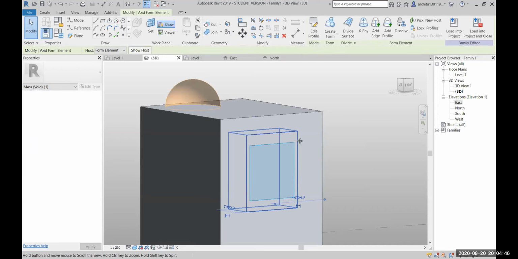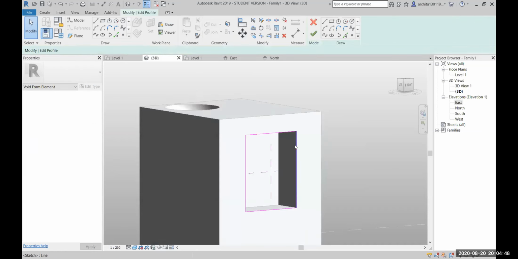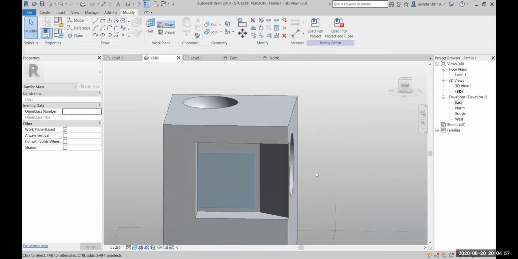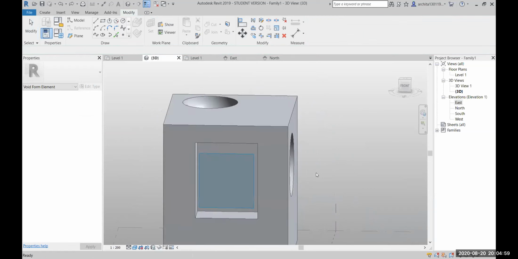Try doing this, everybody. Excuse me, ma'am. Instead of creating a void, if we have to create another form on this top, how will we do that?